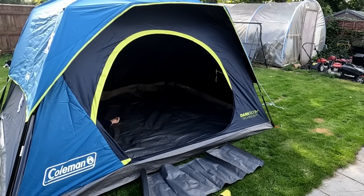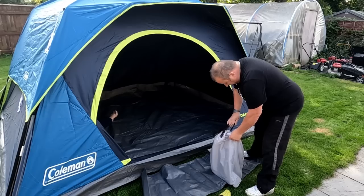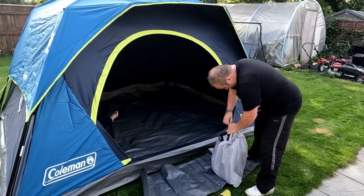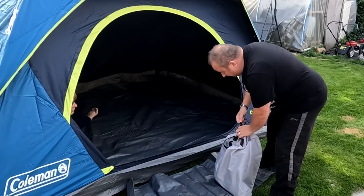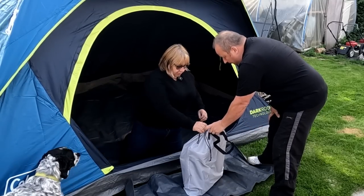Let's get this double inflatable bed, folks, set up. Get your bedroom ready for tonight. No, I'm in the bed. We're in the proper bed. I'll do that knot. I can't see it properly. Look, that one there, double knot thing.